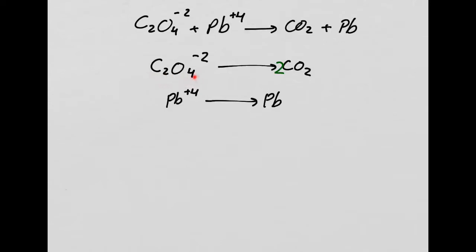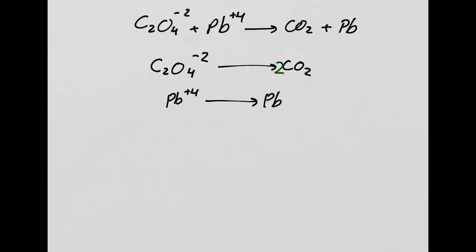How many oxygen do I have here? This is a tricky question. Now that I'm thinking about it, wow, this is a good question I put out there. You have 4 oxygen, don't you? How many oxygen do you have here? Yeah, you also have 4 oxygen, so this is okay. The oxygen are actually balanced. Tricky question. Yeah, sometimes I like my own questions. So both are 4 oxygen. Again, if you didn't follow that, 2 times 2 is also 4 oxygen, so I'm good. Now over here, there's no oxygen, there's no hydrogen, so I don't have to worry about hydrogen or oxygen.